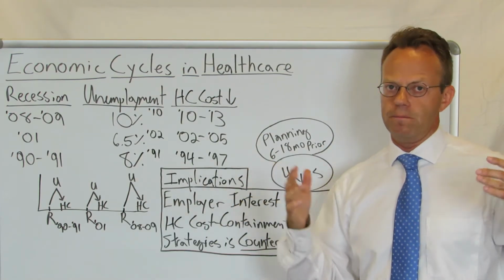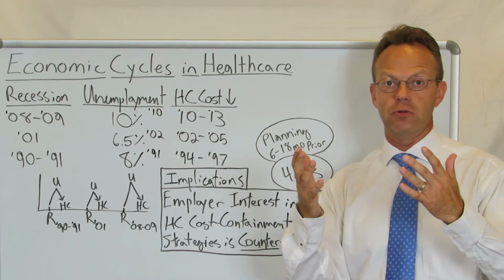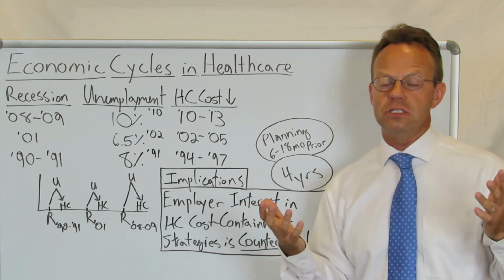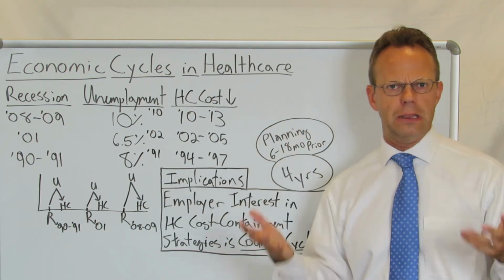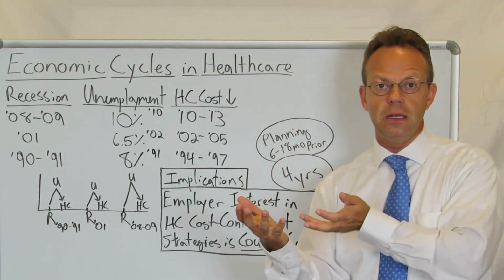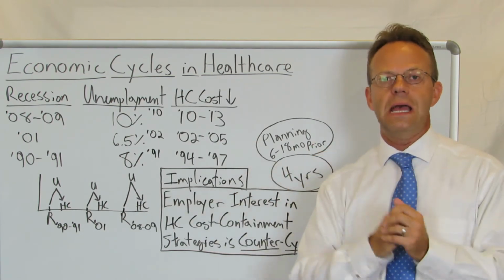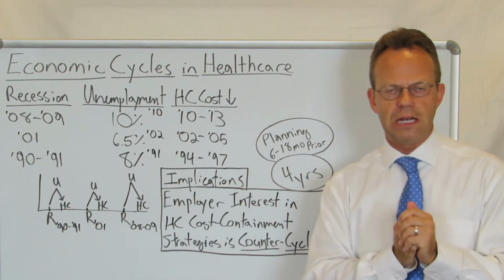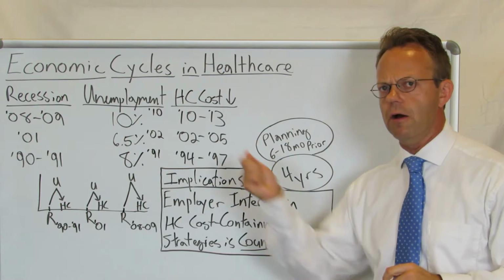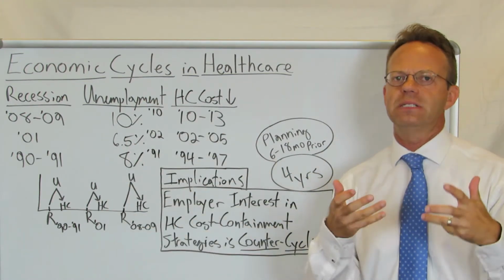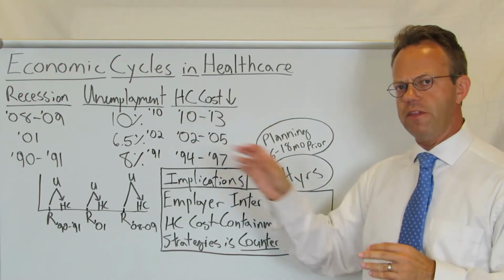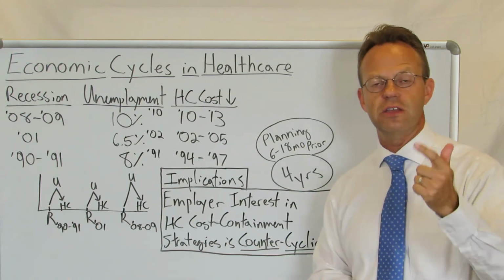So what does that mean? That, we've had economic expansion for the last several years that has been very rapid. And as a result, the employer interest in healthcare strategies that lower costs is kind of lower, right? Because there's always this balance between attracting and retaining employees and being able to put in strategies that lower healthcare costs. Okay, so what does that mean? That means that if you're promoting one of these strategies, it's kind of like comedy or baseball. Like timing is everything, right? So your timing of when you are promoting these strategies and the appetite for the marketplace for these strategies is highly countercyclical.